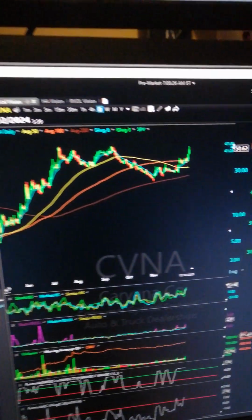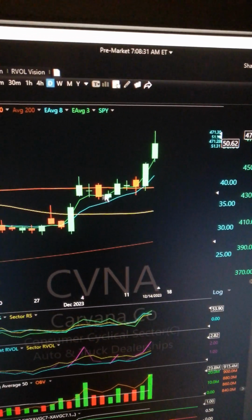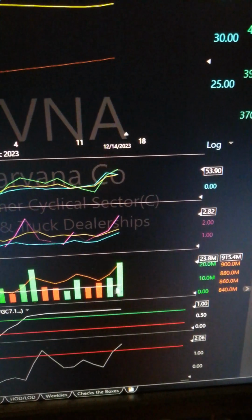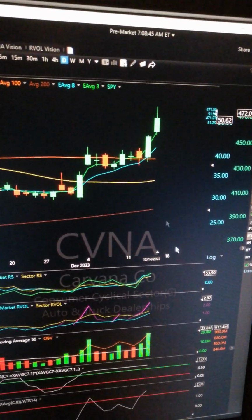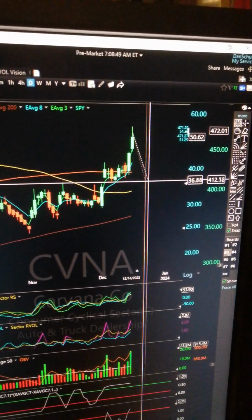Now, CVNA is a very strong ticker. If you look at this D1 chart, we had this compression and then the FOMC popped it over that compression, over the SMA. Really big relative volume, even bigger today, and a lot of follow through where the market was just kind of flat. So I know this is a strong ticker, but it's starting to get quite extended, one ATR from where it's at. And this might need to pull back and retest.